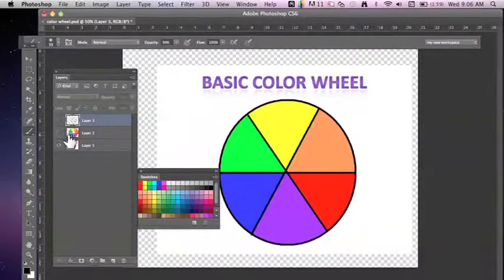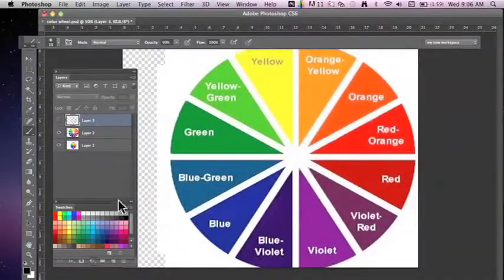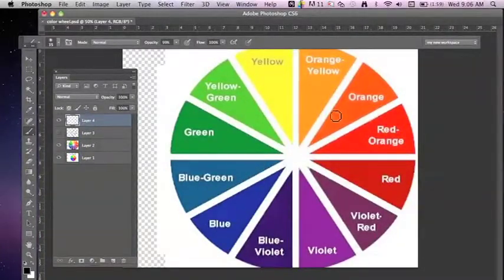And to see that, I'm going to expand the color wheel into some more slices. So I'm going to chop up the pie, so to speak, in a couple more sections. So if I look at our basic yellow, red, and blue, I notice that now there's two colors in between. We know that if we combine red and blue, we can make blue violet, violet, and violet red. When we take red and yellow, we can create these three colors with red and yellow. When we take yellow and blue, we can create these three colors.